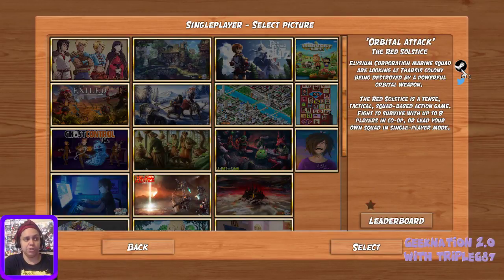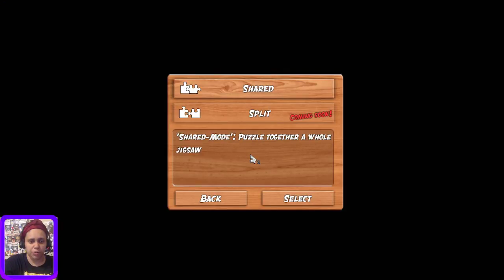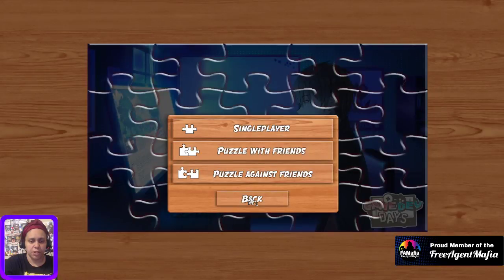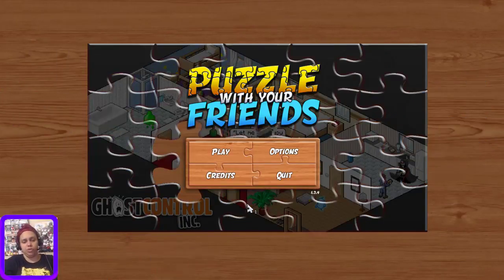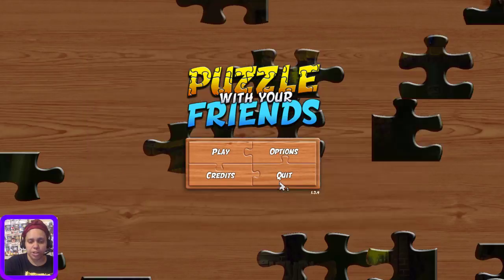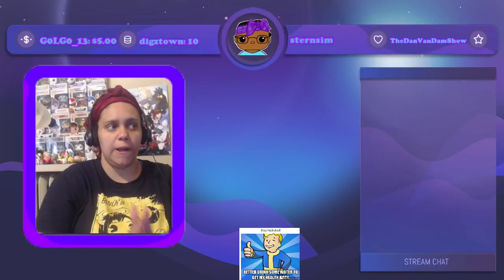But yeah, so that's Puzzle with Your Friends. Again, it is available on Steam because you can play with friends. Then you can play against your friends. So ideally, you know, because I do like puzzle games. And it is $4.99. Again, the Steam sale is coming up on the 21st, supposedly.